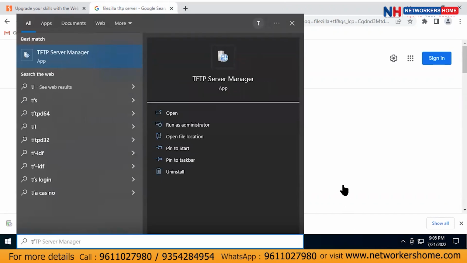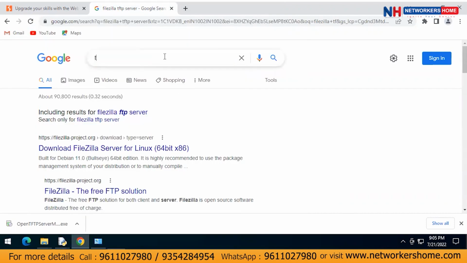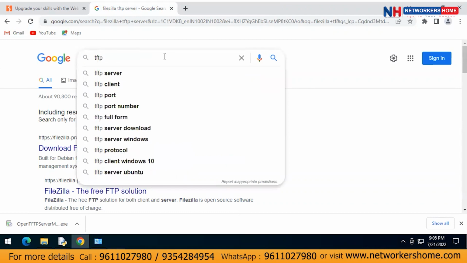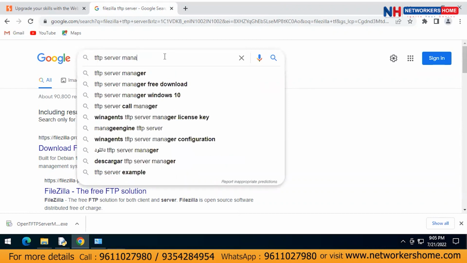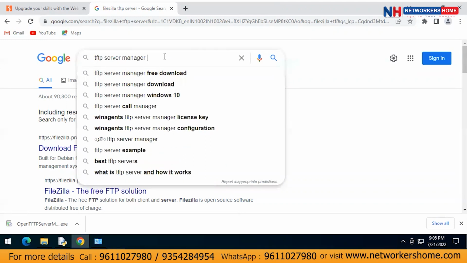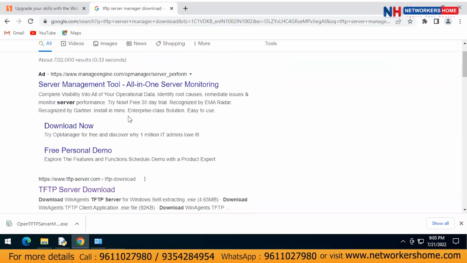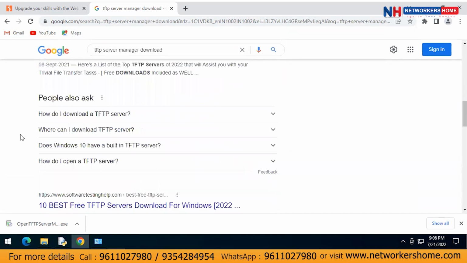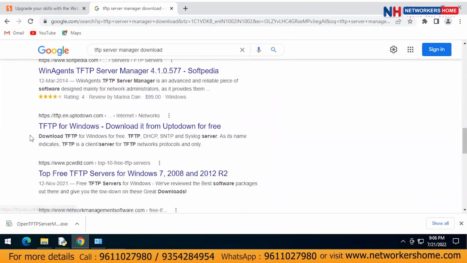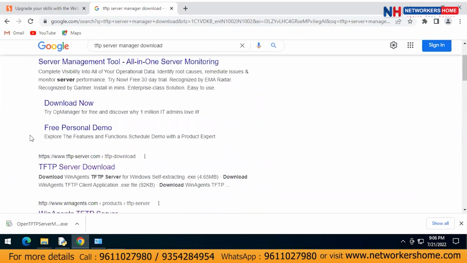TFTP manager. One mic is on. Small work taking long today.